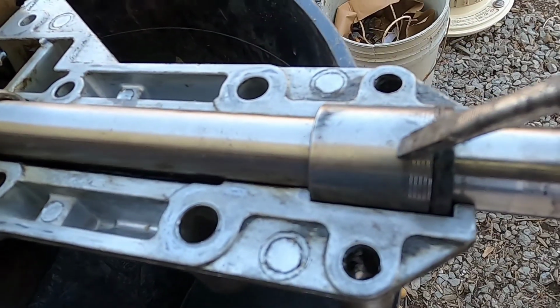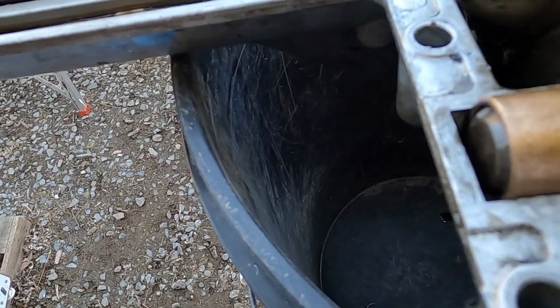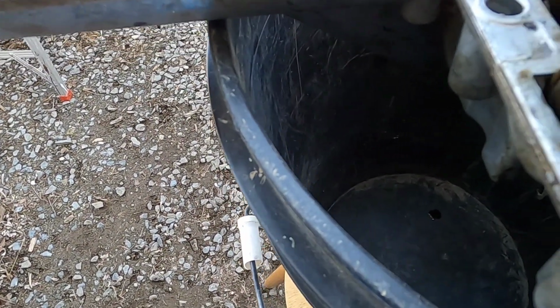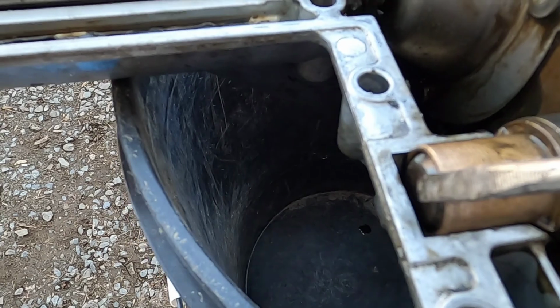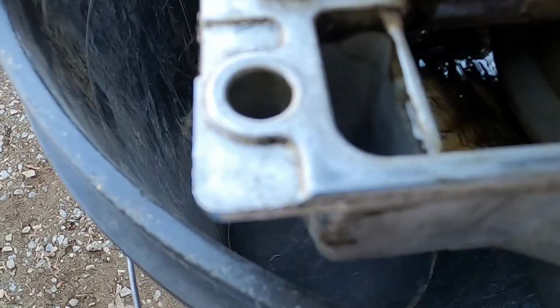And on this end, you have the other bushing and the washer. And I mentioned earlier that there wasn't a seal over here. I'm not quite sure if this bushing is acting as a seal, because the shaft isn't protruding to put a seal on. It looks like there's space for it.